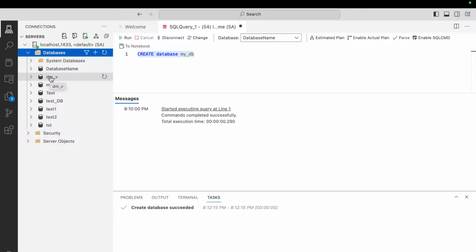So why do we create a database? That's your question. You might be thinking why we create our database. If you are building an e-commerce website and you need to create a database for that purpose, you are just going to create a database called ecommerce_db, and inside it you have a customer table, order table, and product table.